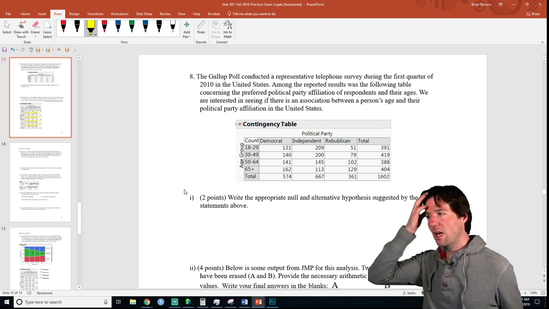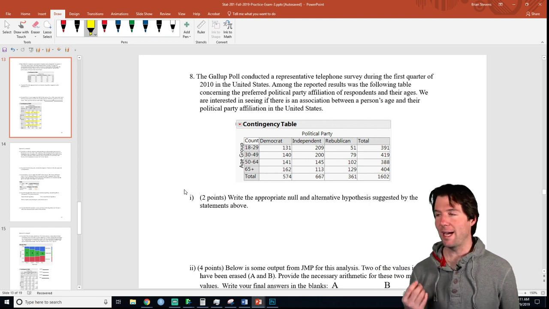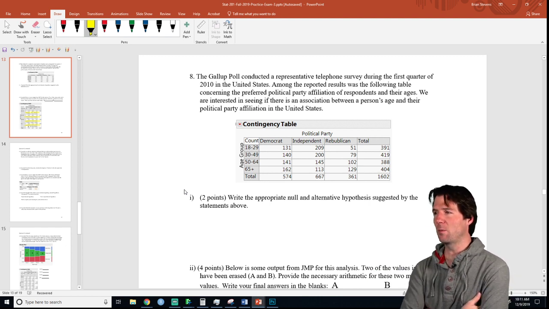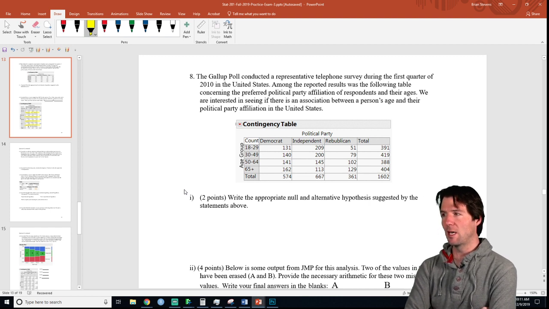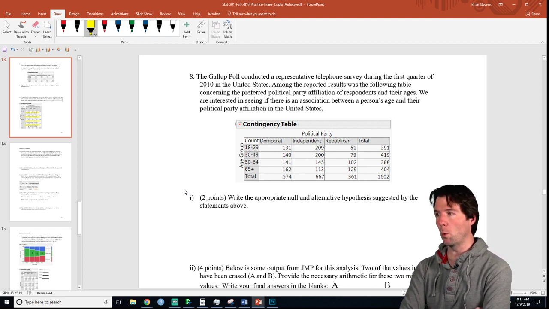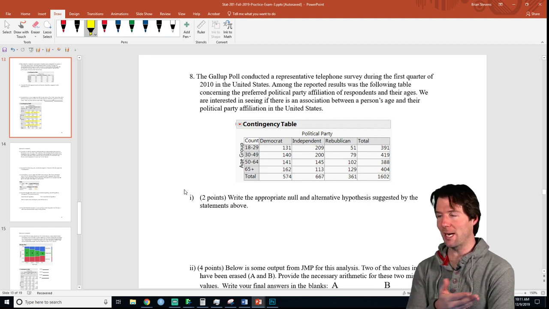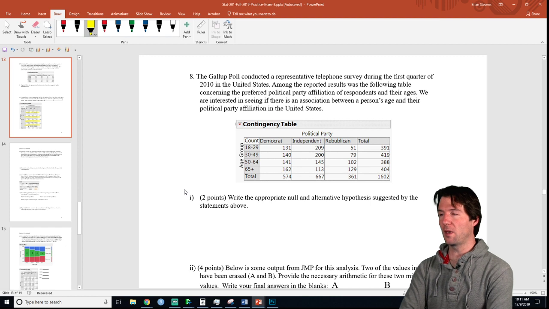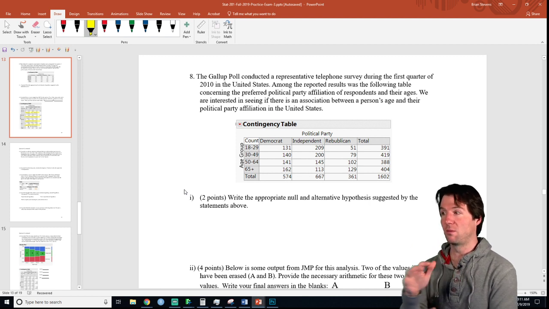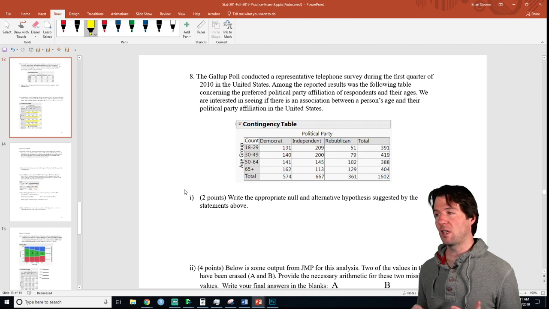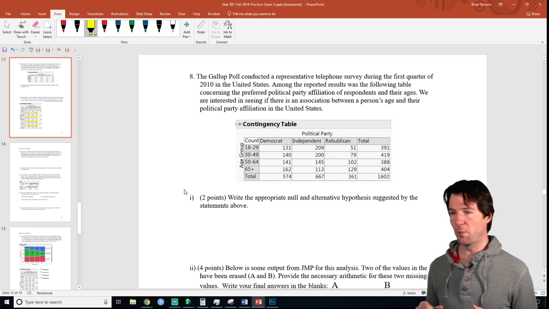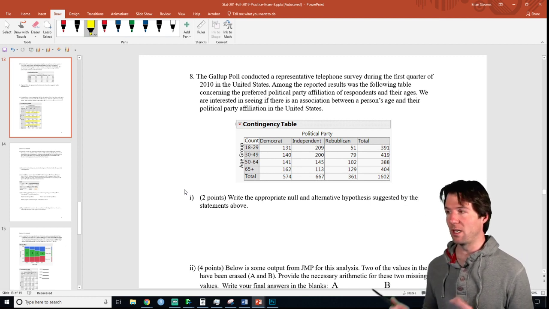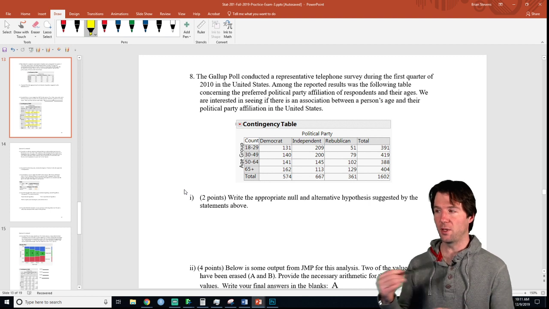That's a good question, Sydney. In a lot of statistics, it will matter what is the X and the Y. In this one, I'm trying to think how I would say it to be more exact. What do X's do? X's explain, and the Y is what we want to understand, because we want to say, why is this happening? So we might want to understand someone's political party. We might say someone's age group, being X, is independent of their political party. If I was doing deep statistical analysis on this, I would say someone's age group is independent of their political party, because age group might explain political party. So the first one that does the explaining you put first.